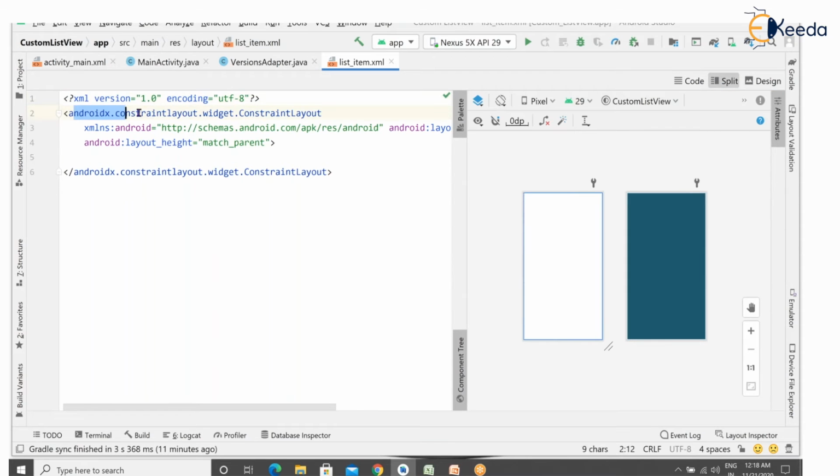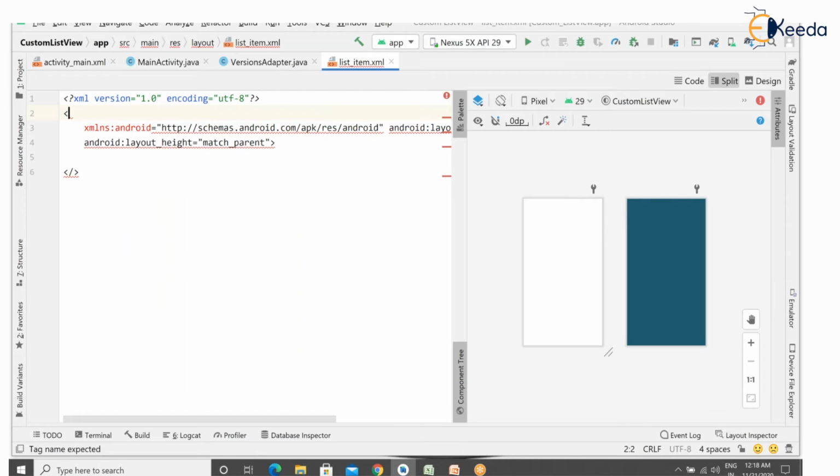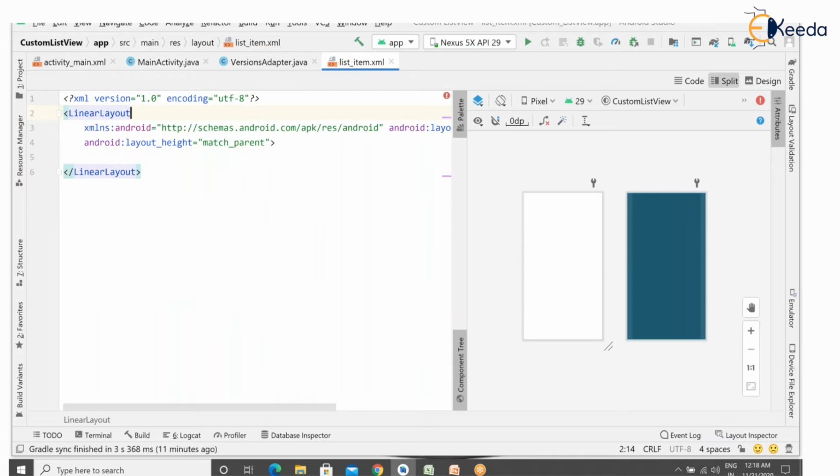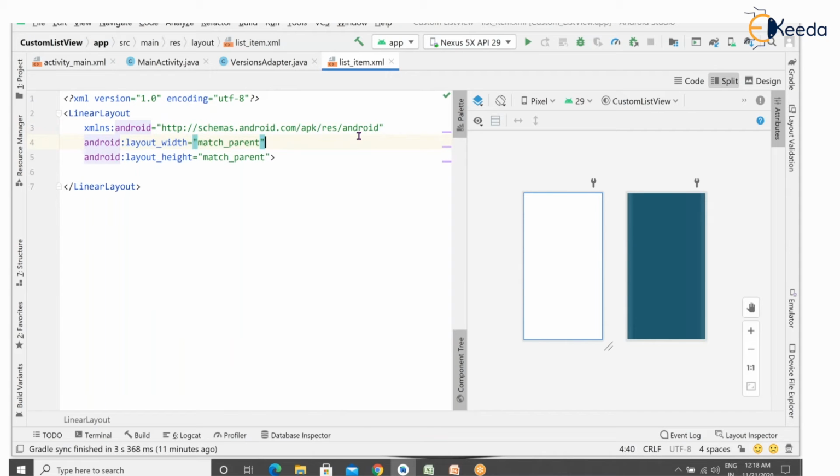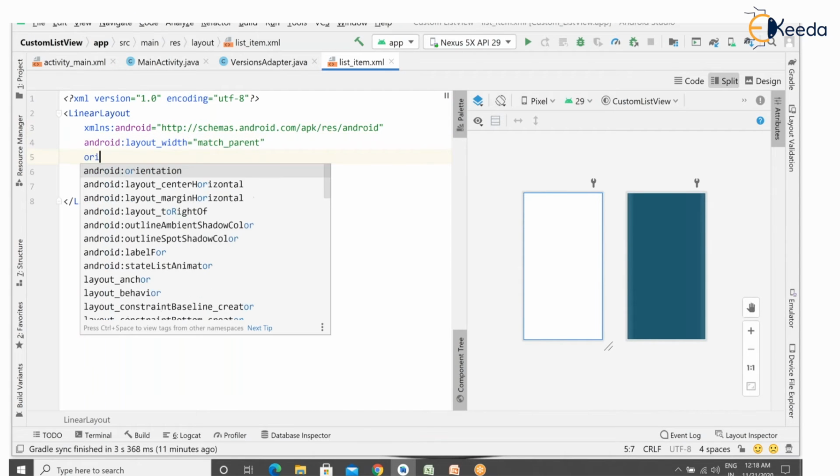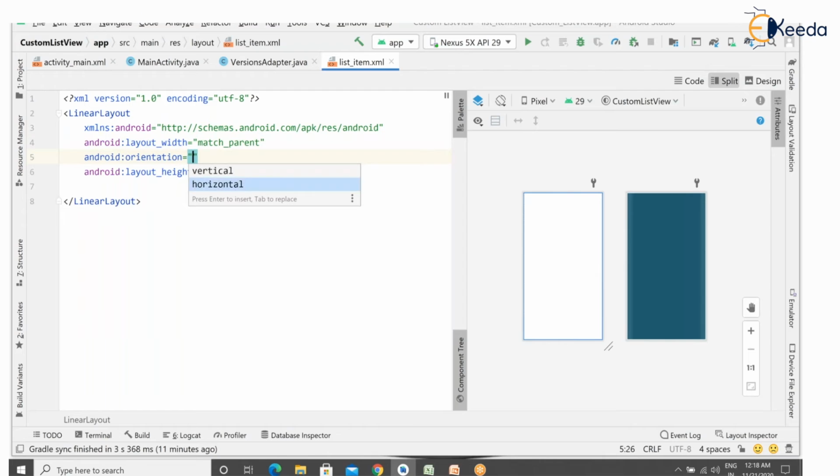And now change from constraint layout to linear layout, because I'm going to have things side by side. So the orientation you can set here, set the orientation as horizontal. Anyway, default is also horizontal, but that depends upon the version of the device used by the user. So it is a good practice to do that.